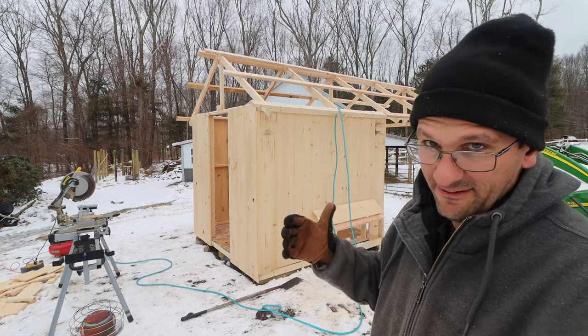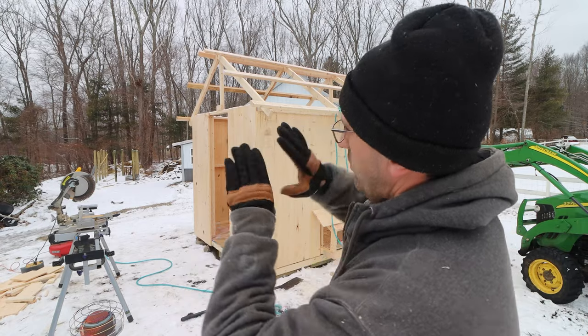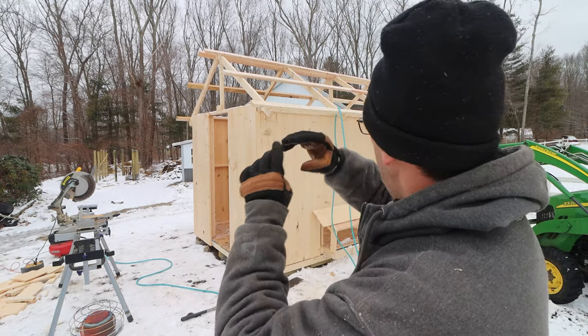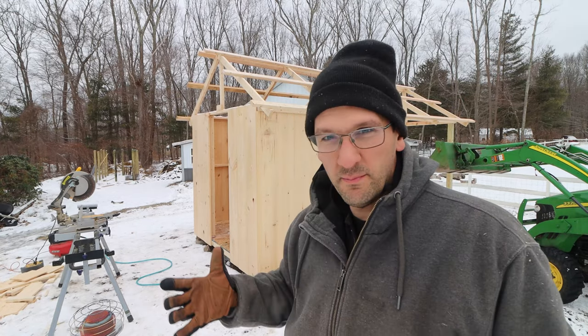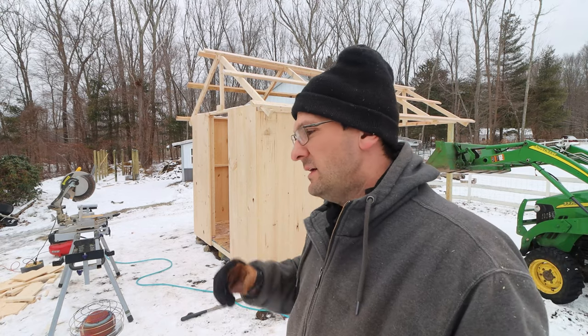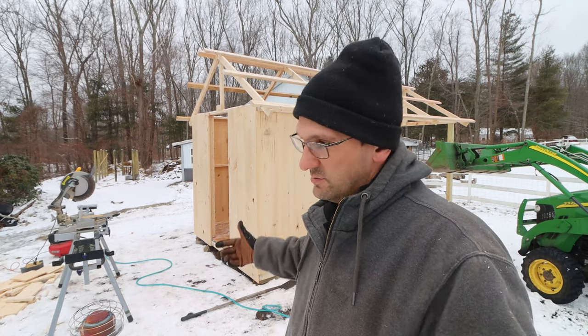We got to cut them in half because they're 12-footers and we want six feet on each side. They overlap by like one little rib, and we screw them all in — that's coming next. Normally I would have done metal like the other roofs, but metal in a black color usually takes about four to six weeks to come in. One of the large home goods stores had this one in stock, so we just went with it.